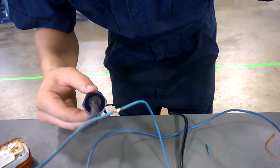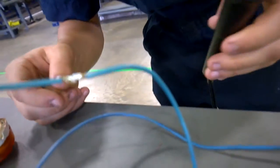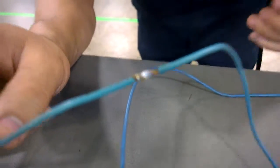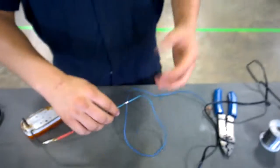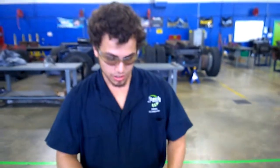Alright, and that's actually a pretty decent connection right there. You see how it's nice and smooth, it flows in between the wires. You don't want it too chunky, or again high resistance or a heat spot in the wire that can cause like, I don't know, a melting point.